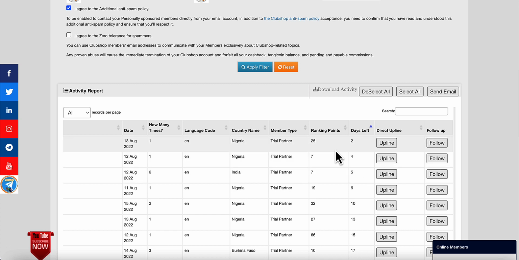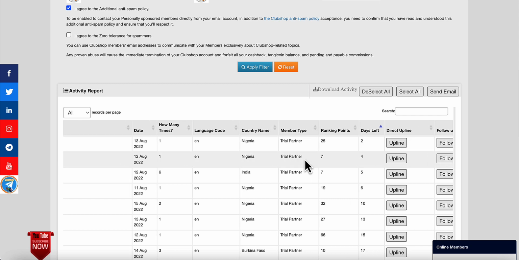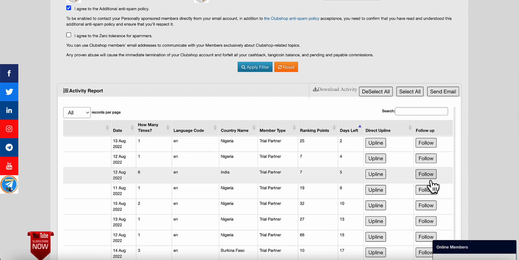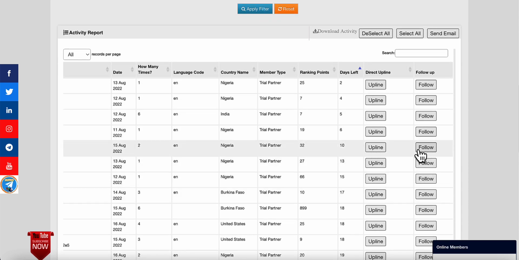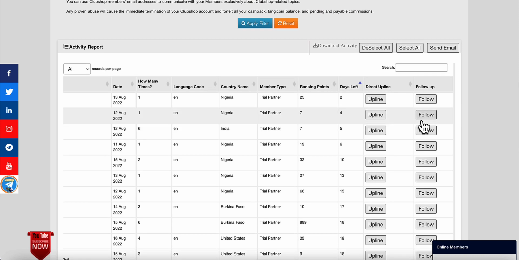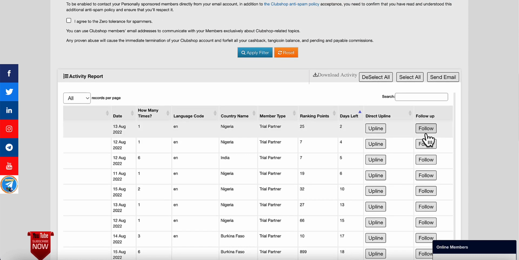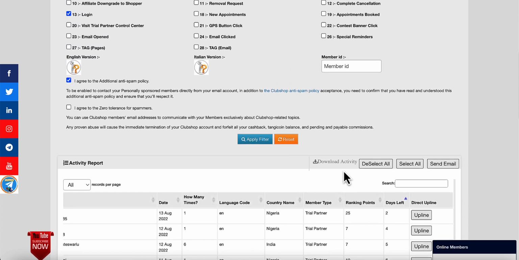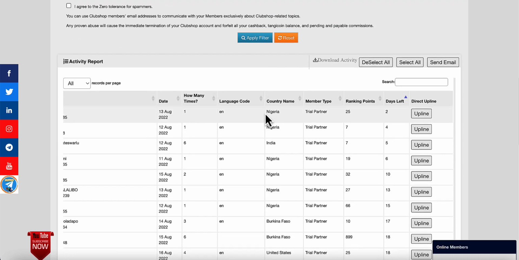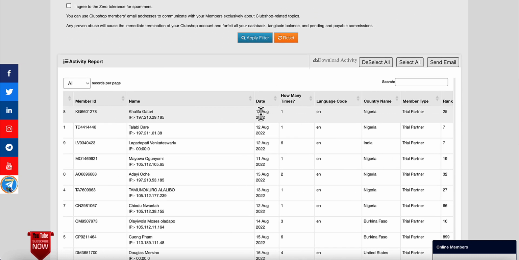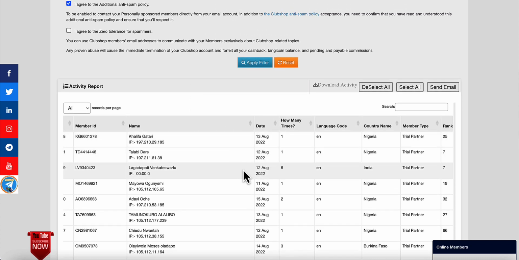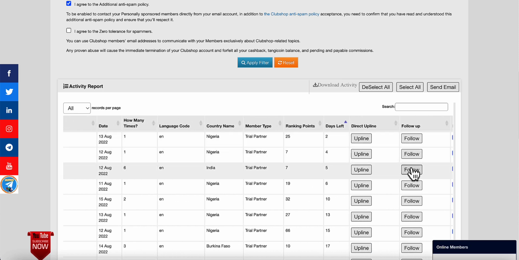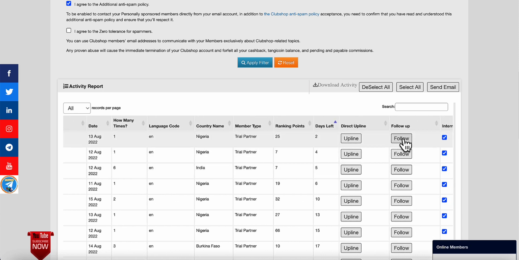Okay, so bear in mind that normally when you communicate with the internal mailing system, all these activities are updated in their follow-up record. You know, here we're not going to see this now, but I expect that you already know what I'm talking about. So this normally is updated automatically when you complete the activities that are showing up in the activity report. But of course, if you communicate directly with them, as we've seen, using their direct email address and through your email client, of course, this follow-up record cannot be updated. So you could do it manually.